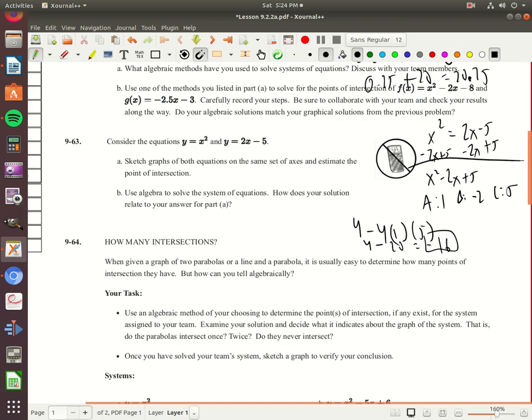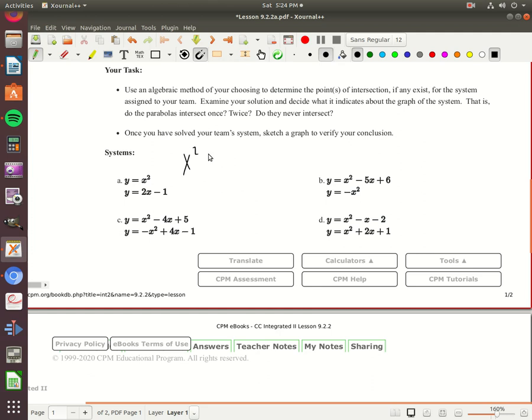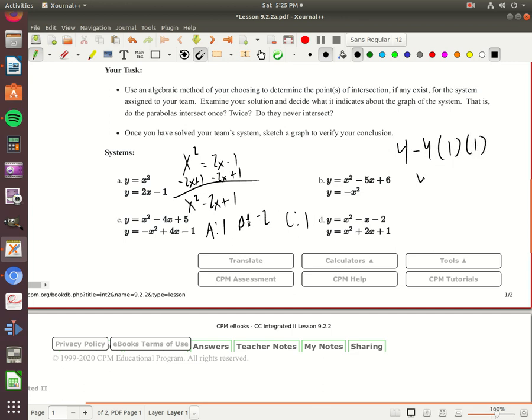So if I go down to this one we just did right here, x squared equals 2x minus 1. If I subtract 2x and add 1, I'm going to get x squared minus 2x plus 1. Again, we had one solution here, so I'm expecting my determinant to equal 0. So a is 1, b is negative 2, and c is 1. I hate when I do that, when I go from colons to equal signs. Anyways, b squared is negative 2 times negative 2 is 4, minus 4 times a times c. So I get 4 minus 4, which is 0, just like what we expected. So we know that this one has one solution.